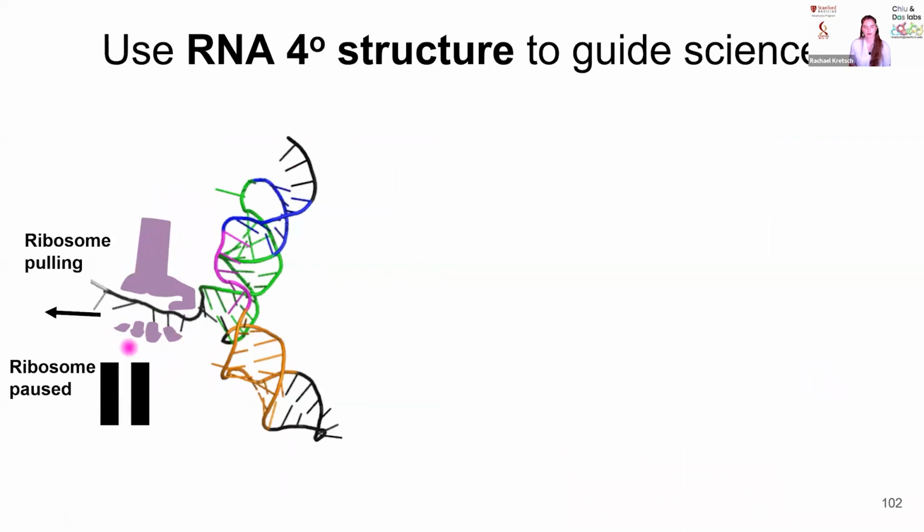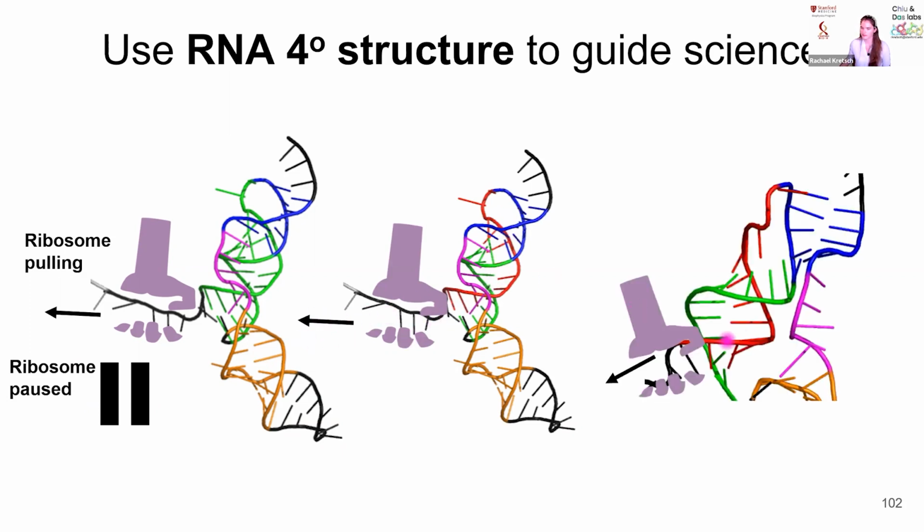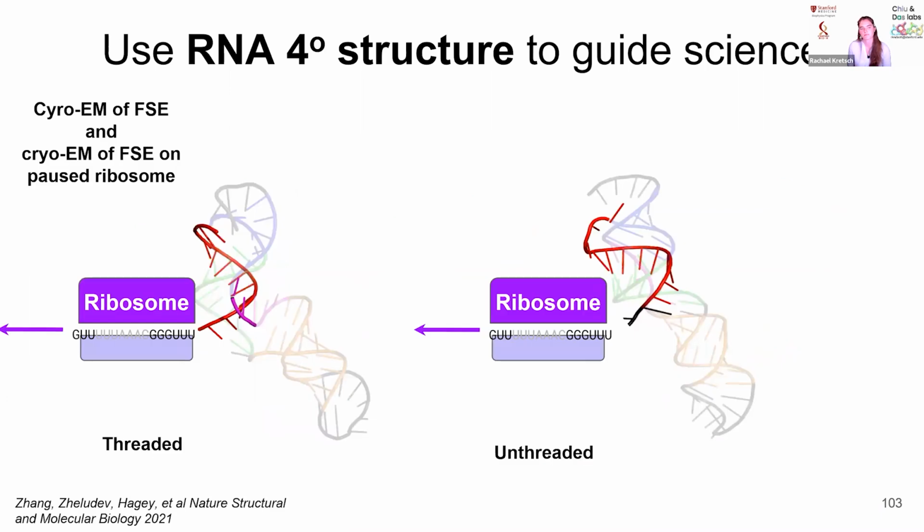So the ribosome is pulling here, and it's actually actively pulling in this case, right? Because the ribosome is there. And we know the ribosome is paused, right? Because the ribosome is physically in our images now. So let's just color the string red again, the one that the ribosome is trying to pull on next. And if we zoom in, we can see it's threaded through again. So we have the green and we have the pink, and the red is threaded through and the ribosome is trying to pull at that structure.